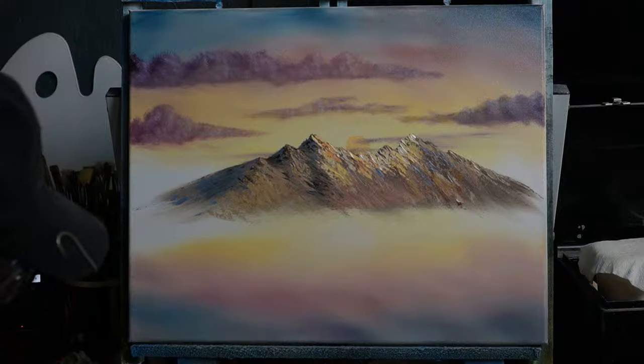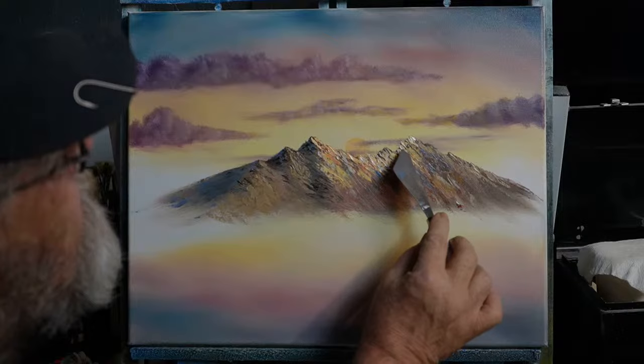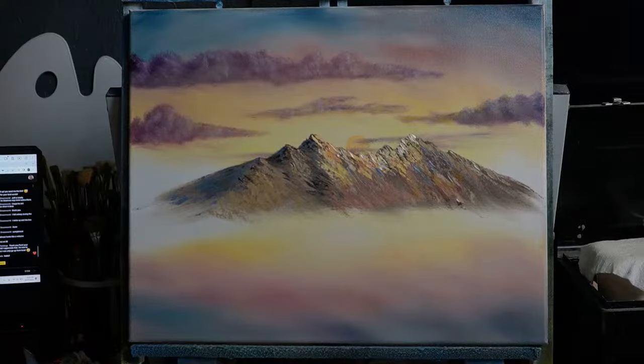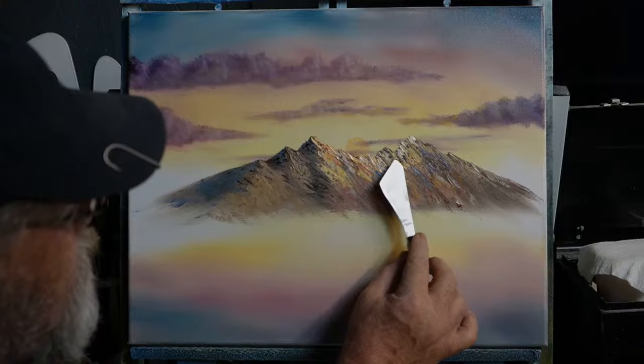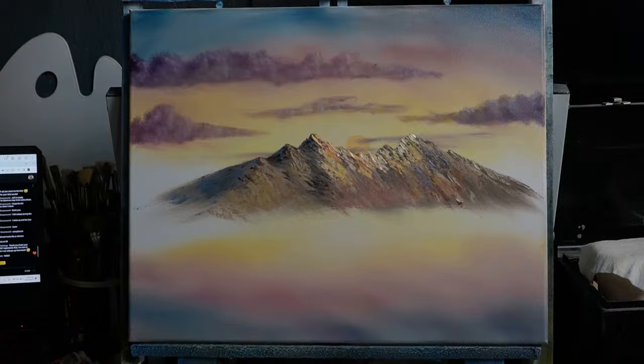And we'll get just a little bit more. Now we're going to come up here behind some of these highlight spots we got up here, and we want to touch just into our highlight color in a couple places with this brown. And give ourselves some kind of cuts and crevices up here. Now I know this is a lot of attention to detail, but if you want a mountain that's going to look really good, sometimes you have to put a lot of detail in them.